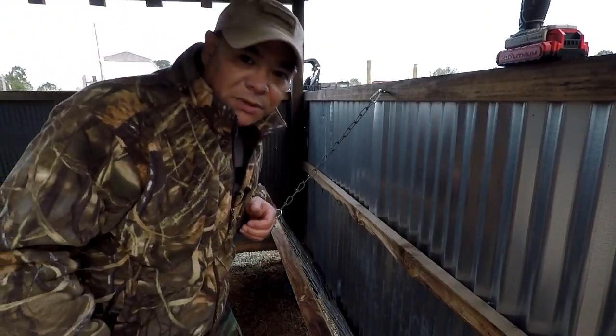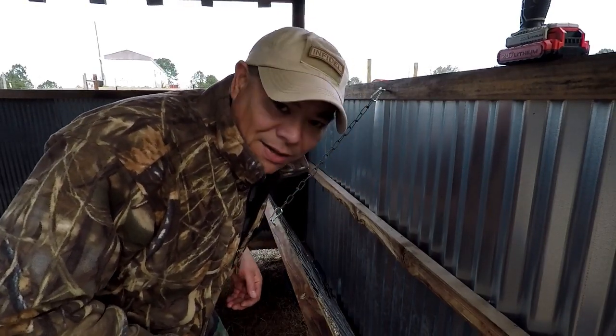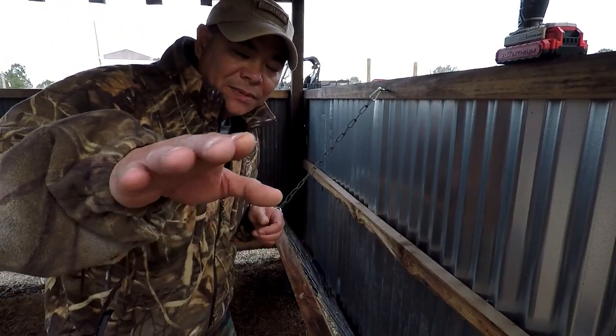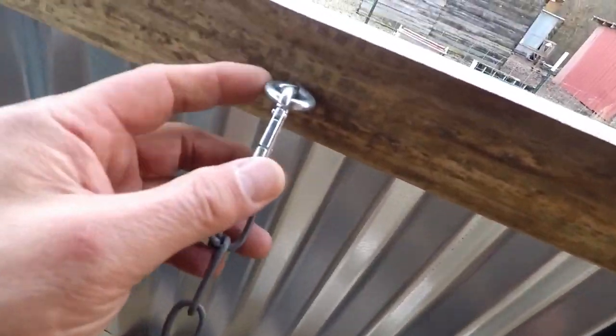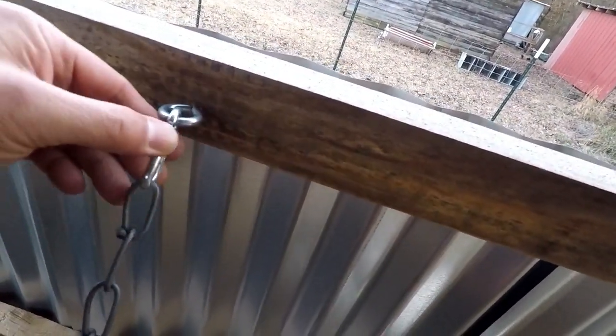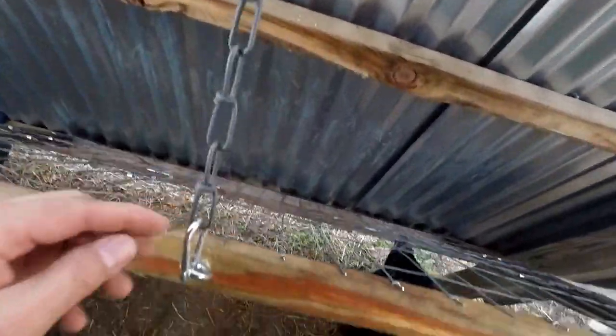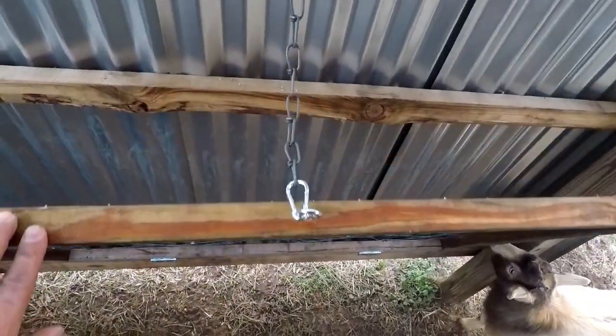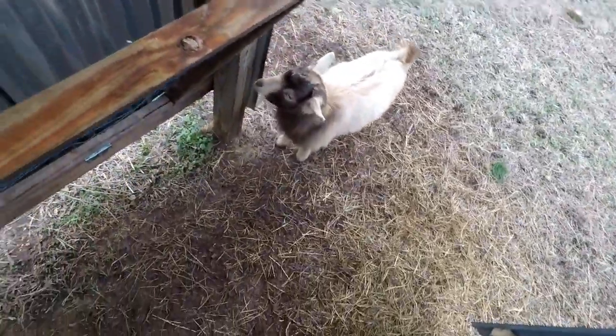All right y'all, I went ahead and finished this up because I had goats jumping on me, trying to knock over the tripod, stealing my tools. This is what it ended up looking like. I'm going to get this camera off the tripod so I can show you — actually, let me go get the other tripod and I'll show you close up. Here it is, and that's how it's looking. I went ahead and ran these eye bolts in and I got some hook things with some chain, another eye bolt with another clip thing. See how that's working. I'm just going to add the hay down in here. Everybody's got to climb and do their thing, but this is pretty sturdy. I think it's going to work.